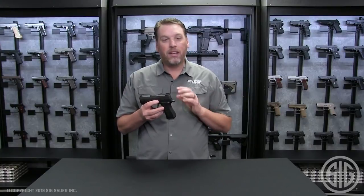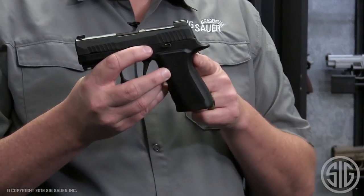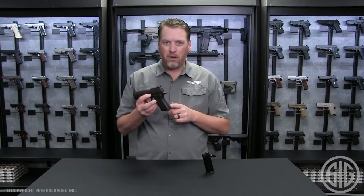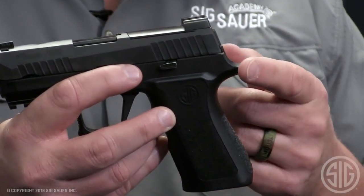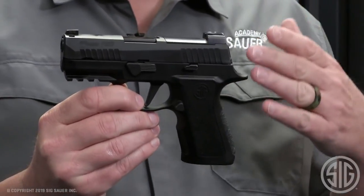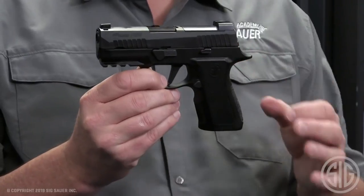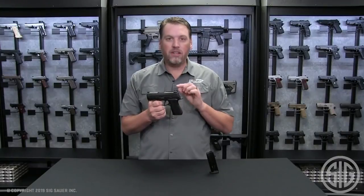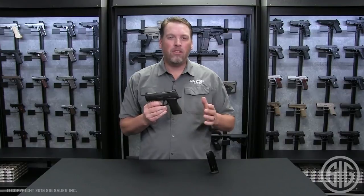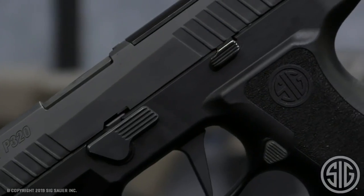One feature that sets this gun apart is the grip module — completely redesigned from the ground up. It comes standard with two 15-round magazines, contoured along the back of the grip and beaver tail for a more concealed feel. The heel of the grip has been rounded for a fast-draw carry look and the beaver tail has been slightly reduced yet remains extended. It features the same X-Series undercut under the trigger guard and back strap for a high purchase that's still super concealable. The ridges on the side have been repositioned for a slimmer look, and it uses the same extended slide catch lever found on the X-5.